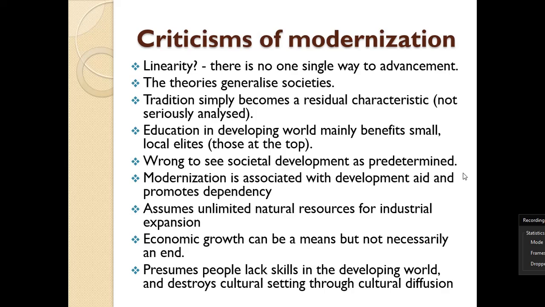It is also wrong to see societal development as predetermined. You can't predict whether a society is going to develop or not based on particular characteristics, because we've had developed societies that have gone backward. For instance, if you take what happened in Libya, it has gone back some years because of conflicts and so on.